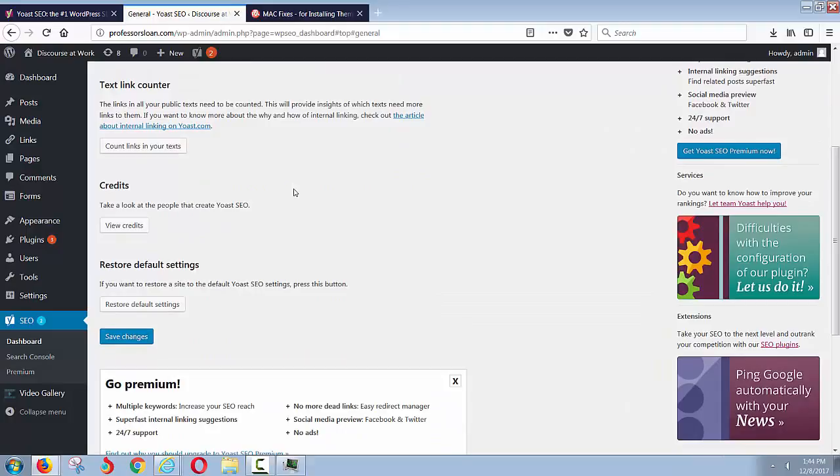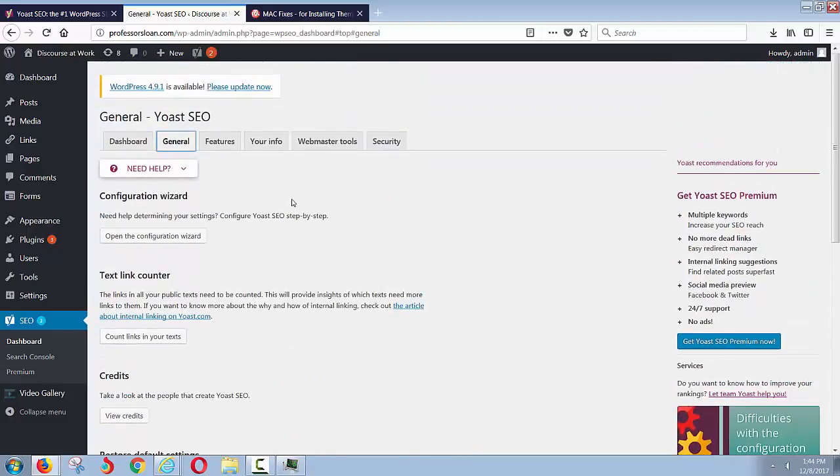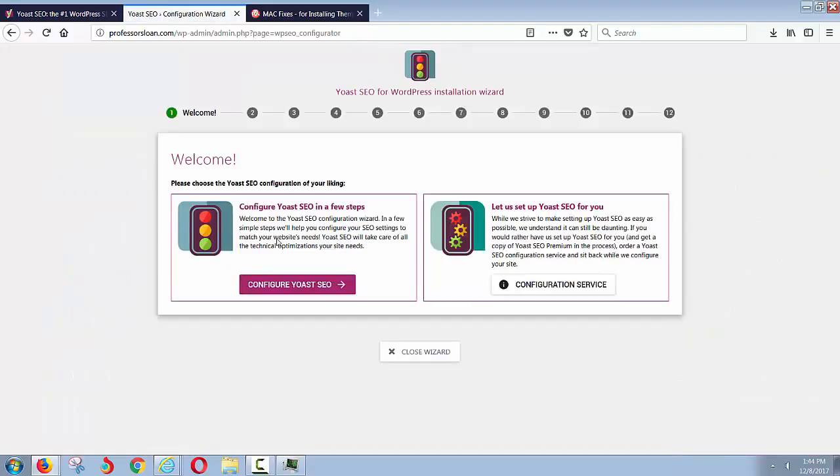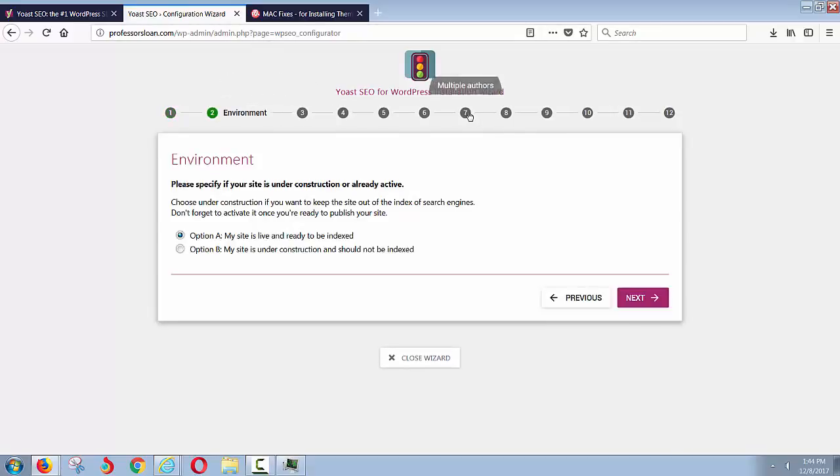If you go to general and go through, you can see it used to allow you to access most of the settings in here, but now you actually have to open the configuration wizard, because there's one key setting that I want to show you. Most of this is just click through and make sure it's set right. So this site is live and ready to be indexed. I don't actually have it in my Search Console, but let's just leave it at that. My brother's going to be doing something with it at some point, so I'll just leave it.